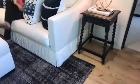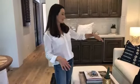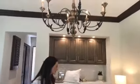And then leggy end tables, because I've got this ottoman that goes to the floor. If I had end tables that went to the floor, everything might be too heavy, because you do want some air to flow through there. And then again, floor, mid with the pillows and accent items, and then eye level, that's artwork. It could be a chandelier, draperies, a tree, or a plant. So those are the designer cheat ways for when a room isn't feeling quite right.